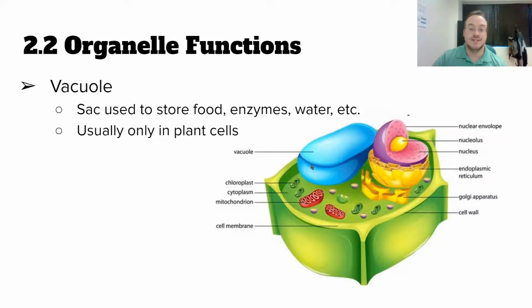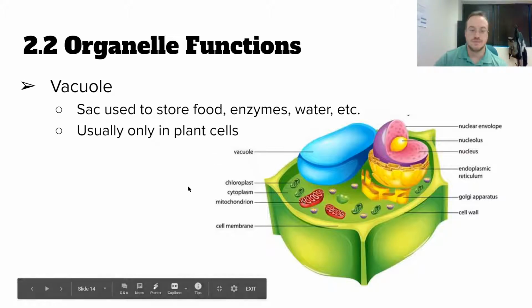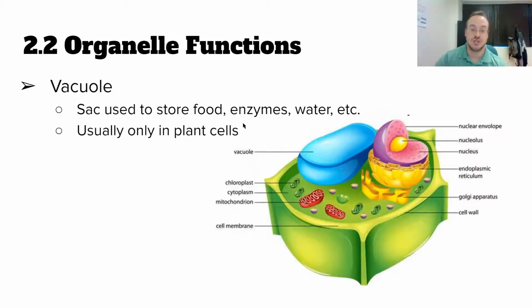And it is a big place to store food, enzymes, which are a type of protein, water. Water is important to everybody, even plants, especially plants. And a couple other things you don't need to worry about. This food here, what we're talking about is chemicals, not hot dogs and hamburgers, right? Plants don't eat that. This is a lot of starches, too. All right, so vacuole is storage for food, enzymes, and water.